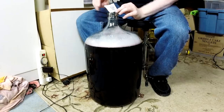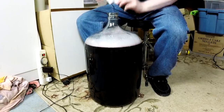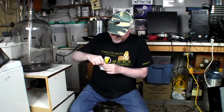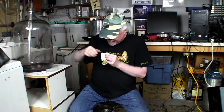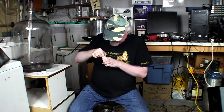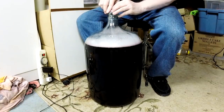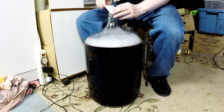Okay. Now, along with that, and this is different than it used to be, they used to tell you to add these things separately, but now they're telling you to put them in together. Potassium sorbate. Slightly different thing, but it's all going together to make sure that this wine doesn't spoil.